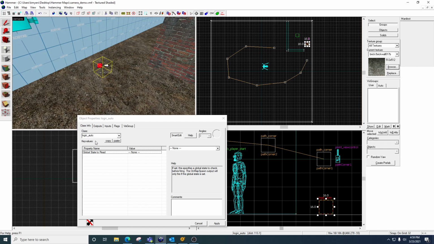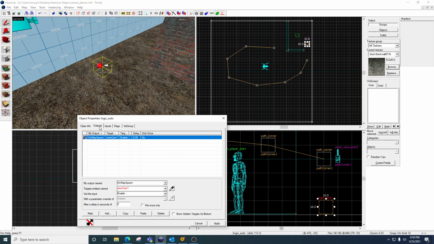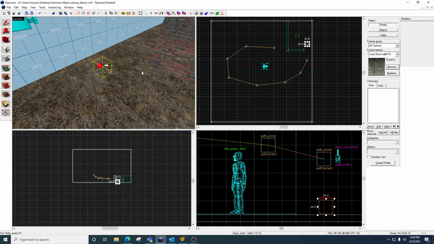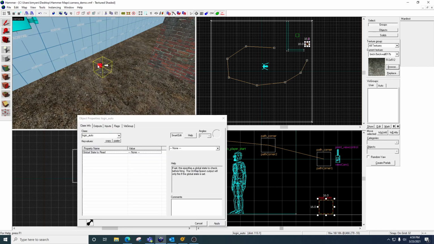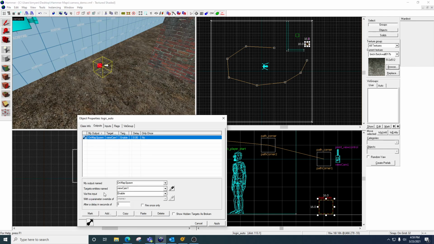Okay, Logic Auto. There's really nothing to do here other than go to your output. I think I renamed my camera. Hang on one second. There we go. So under the output, we're going to click Add, On Map Spawn.